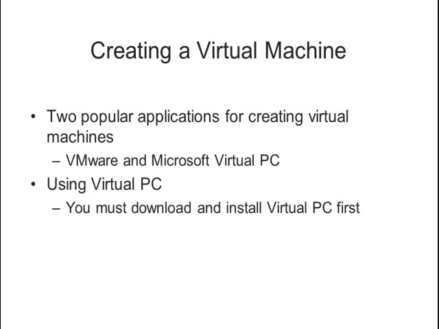Steps to create a virtual machine. There are several different applications for creating virtual machines. VMware and Microsoft Virtual PC are two such tools. Hyper-V, VirtualBox, Parallels. There are others. But this section of the chapter mentions VMware and Virtual PC. For Virtual PC, you can download and install the Virtual PC program first.